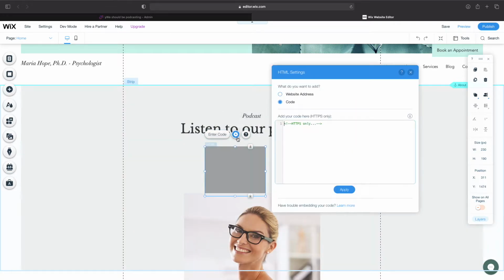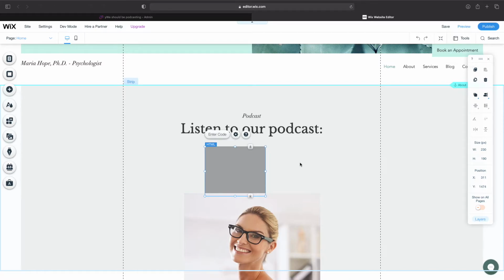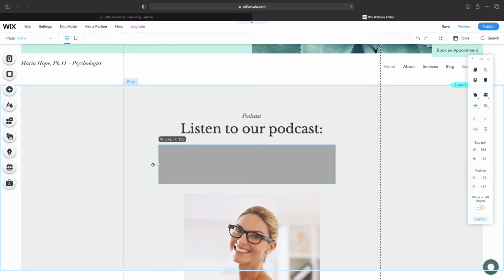Now, before we do anything, if you're using a WordPress site or some other site that doesn't require this step, the size will fit. It's just for Wix, because it's a drag and drop editor, you have to make sure that the size is perfect. Over here you'll see the different things. You want to change the height to 150 in here, like so. And then the width, you can make it as wide as you would like. I think it would look good a little bit wider than that, like that. I'll align it to the middle, like so. And there we go. Then it's going to ask you for the actual code.